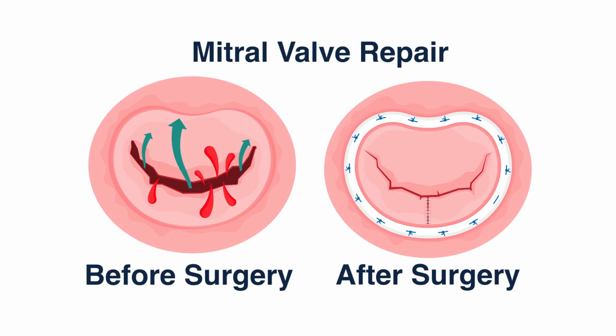So we take those two areas that are potentially not coming together, and we either reconstruct them with artificial cords that have ruptured, or we take a small little segment out and bring the leaflets together so they come together nice and straight, and then we support that with a special ring. In other words, we rebuild one of the doors and put a new door frame on. And that results in the leaflets becoming back to normal again.